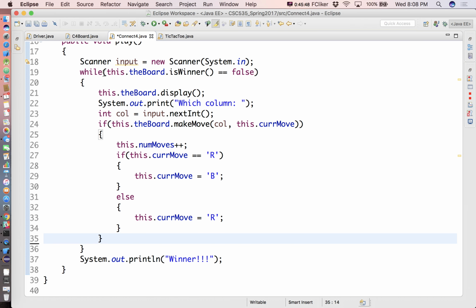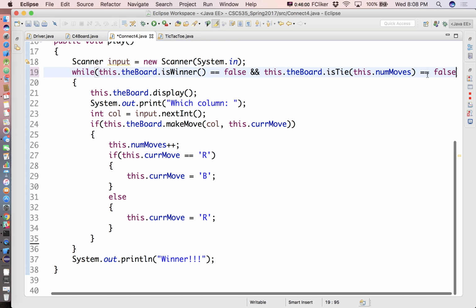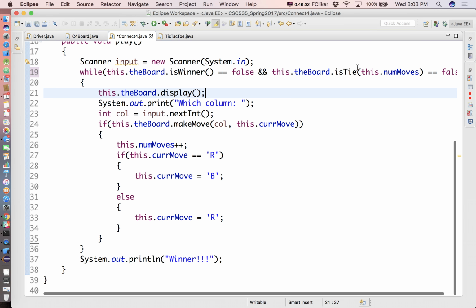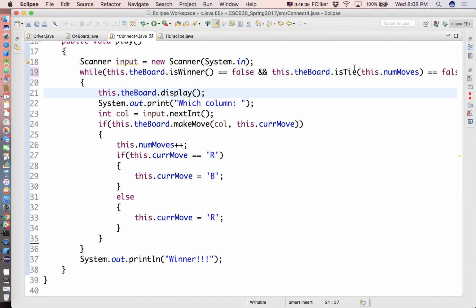So what we'll say here is, while there is not a winner and there is not a tie, while both of those things are true, if either one of them becomes false, that means when we exit this while loop, we can't just assume it's a winner, right? We have to ask, is the current board a winner, or is the current board actually a tie? Asking if it's a tie is probably less expensive, because we know how verbose our winner check is.